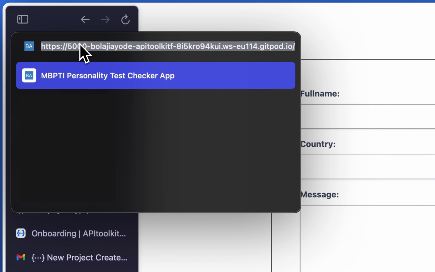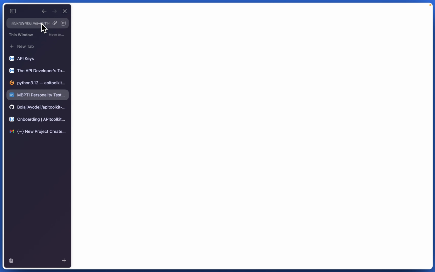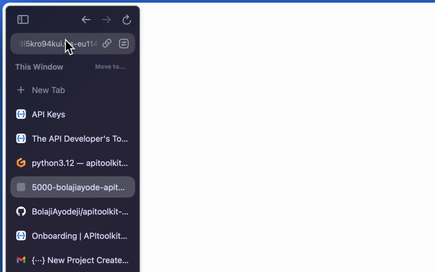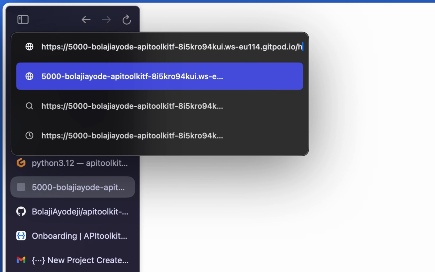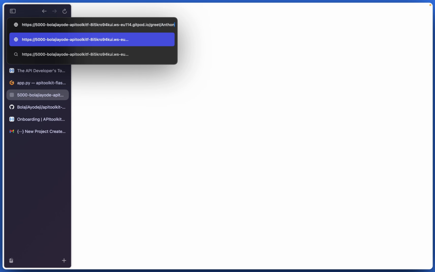So generally, if I come here and I go to the hello route, I get the hello world message. If I go to the greet route, I'll get hello APItoolkit user. So I'll pass a random name in now. So if I do greet/Anthony, it returns hello Anthony. Basically, our endpoints are working correctly, right?